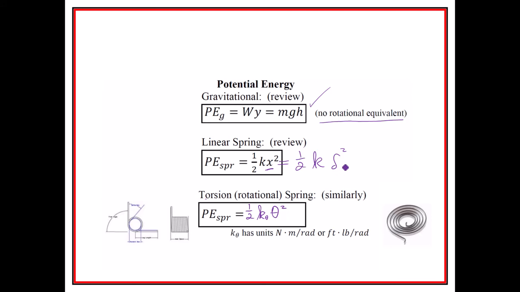I didn't really have an equivalent to the del going on right here, but it is a change in angular position from its unstretched or uncompressed location. And examples of this kind of spring might be for a watch or a clock or a wind-up toy, where you're coiling this thing up and you're storing the energy, and the amount of rotation in radians that you turn is going to determine the energy you put in.